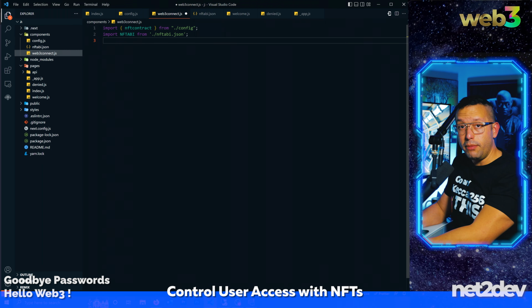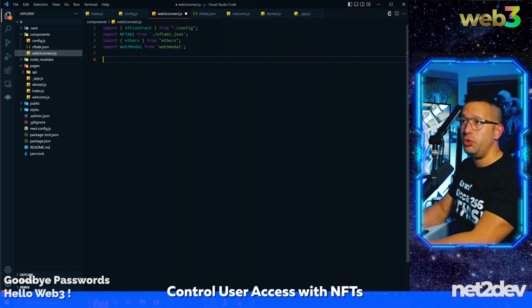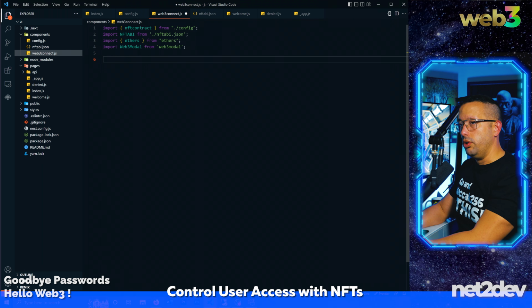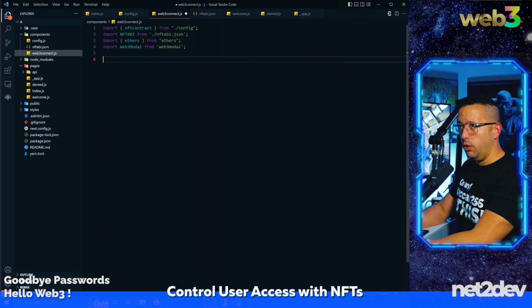And ethers allows me to do Web3 calls to the blockchain. So let's import ethers from ethers, and then finally import Modal from Web3 modal. Okay, awesome. So now I got the two libraries that I need to interact with this application. Cool. Now, let's do the following.